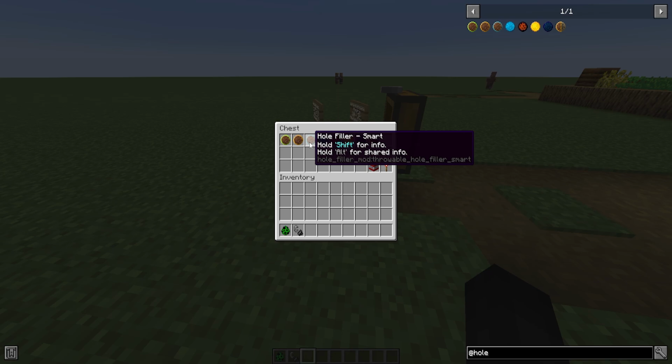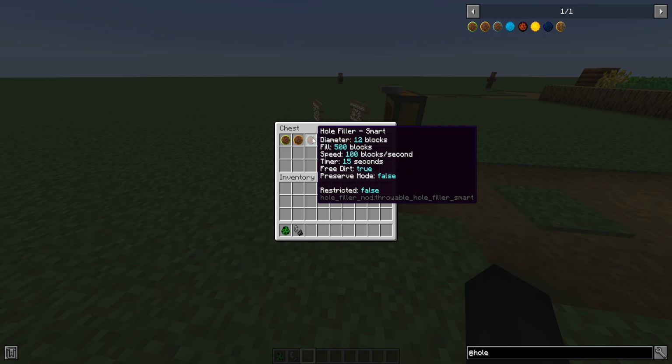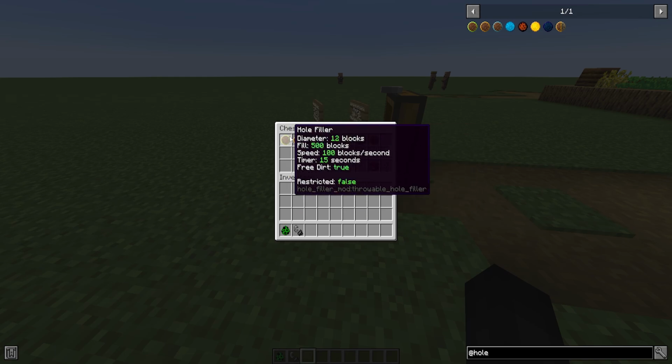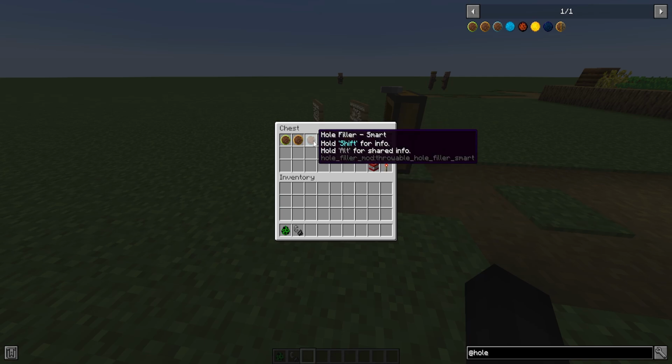Next up, we have the hole filler smart, actually. So this one, I'm not entirely sure what the difference is between the regular ones and this one, other than the fact that you can toggle on this preserve mode or restricted mode. It's just more intelligent on how it fills in the blocks. Yeah, it literally does almost the exact same thing as the first one, except for that preserve mode. So I'm not entirely sure what that one is meant to do.